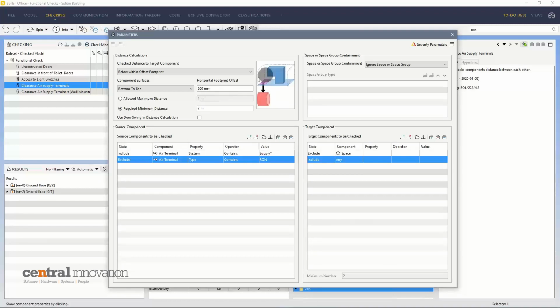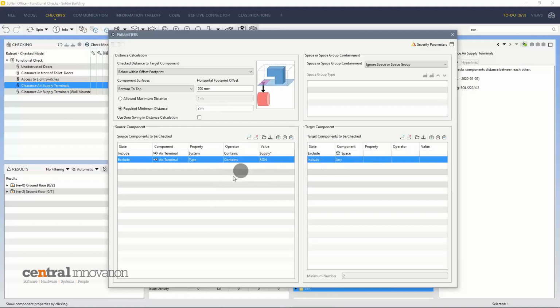So these ones are essentially looking for the space or the footprint of the actual diffuser with an additional offset on the perimeter of about 200, then providing some sort of a cone, if you like, from the diffuser downwards. Make sure that there's nothing in the next 2 meters directly below them.